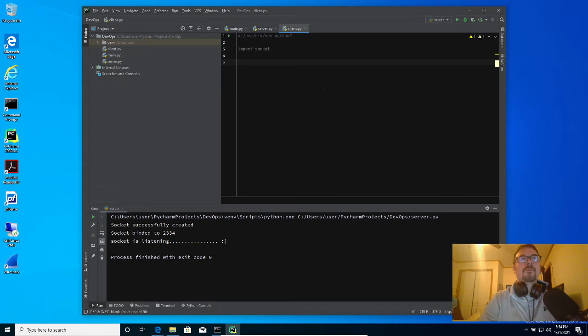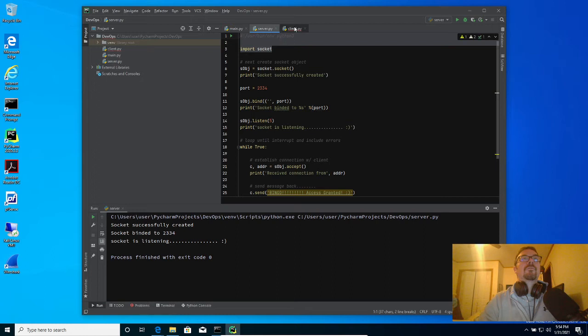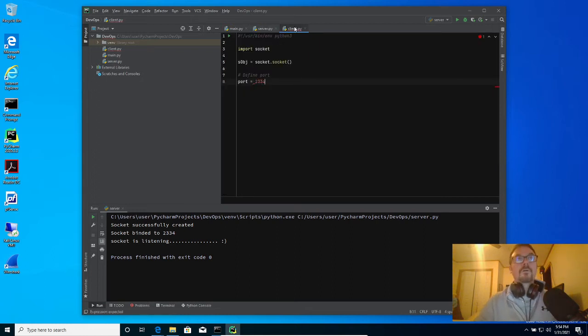We want S obj, for S object, to be our variable. And the port is going to be whatever port we used before, 2334. And let's connect to server.py.